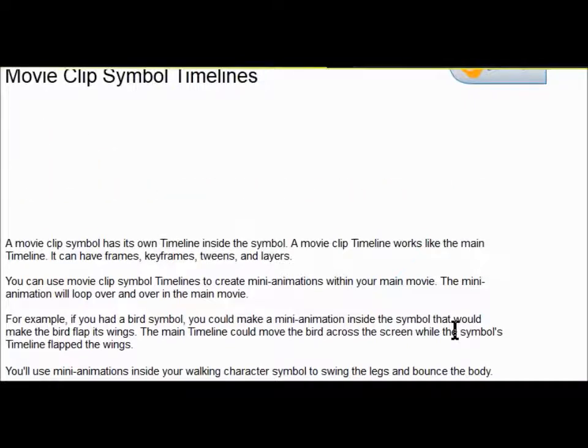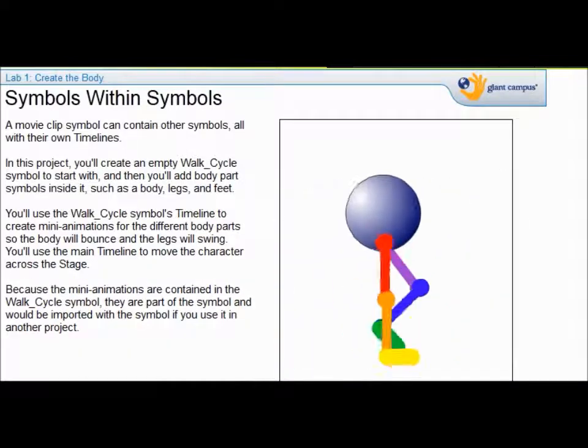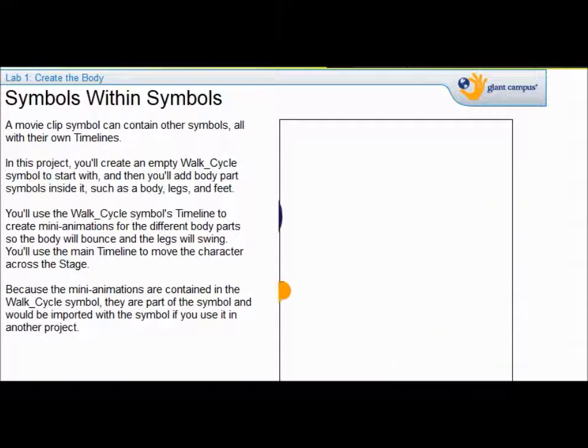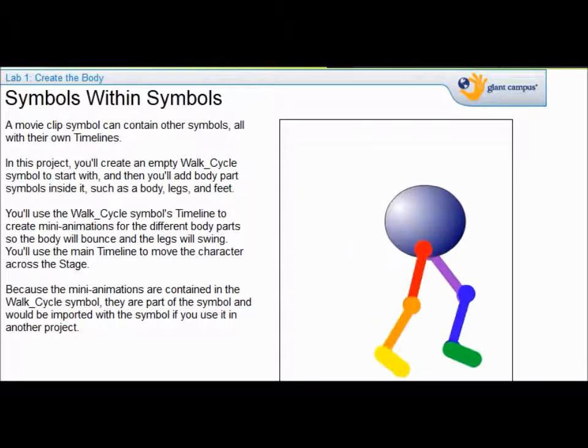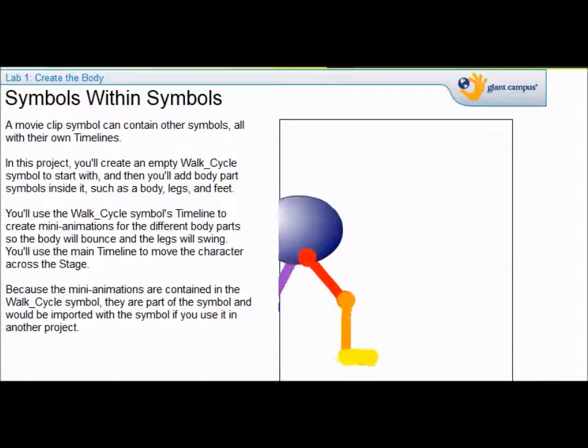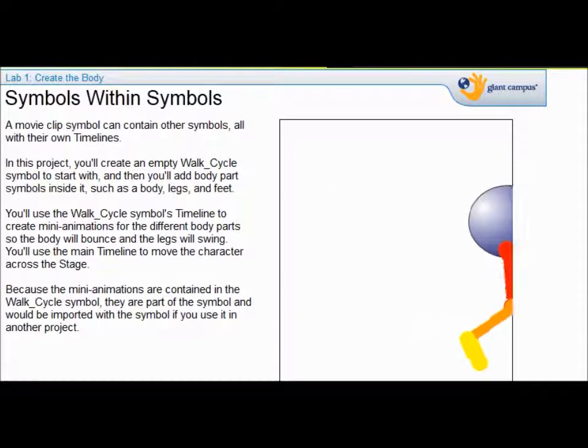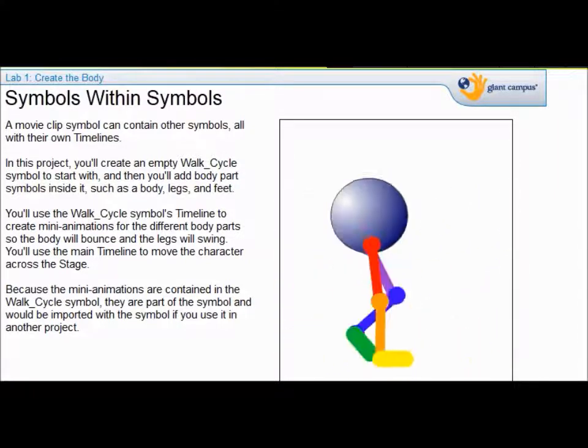Here's an example of a movie clip symbol. Now you may have been wondering, how can you make a character do two things at once? In this case, how do you make the bird go in a path across the stage and flap its wings? The secret is, within the bird movie clip symbol itself, you can have timelines. What's really cool about this is that the movie clip can contain many different movie clips within it. So you can not only have one thing going on, you can have several things going on at the same time. You can get really sophisticated.